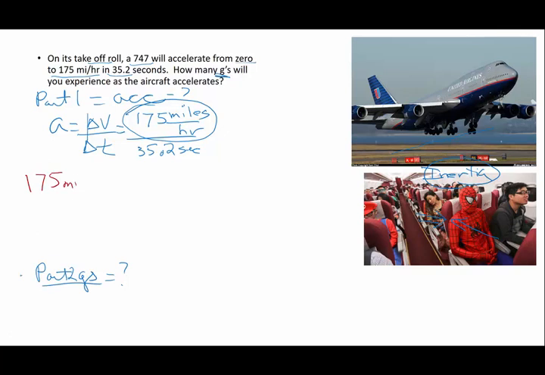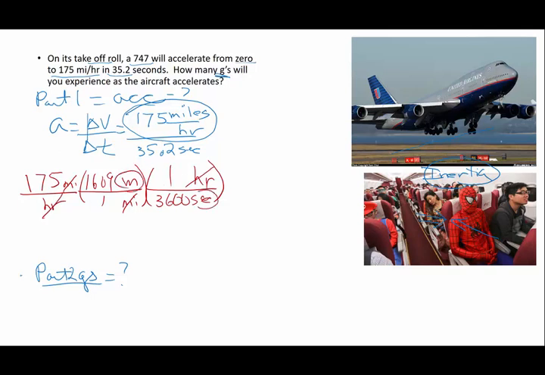175 miles per hour. Okay, I'm going to get rid of miles, go to meters. 1609 meters in a mile. And, hours. Get rid of hours, go to seconds. There are 3600 seconds in an hour. I double check. Everything's canceled. I end with meters per second. And, when I grab my calculator and do that, what do I end up with?